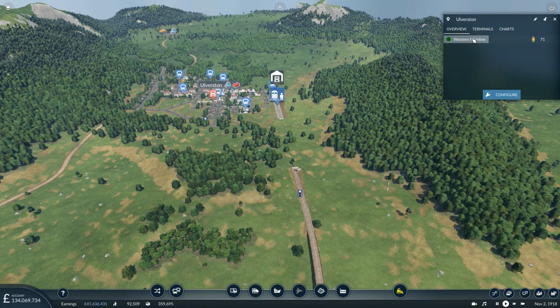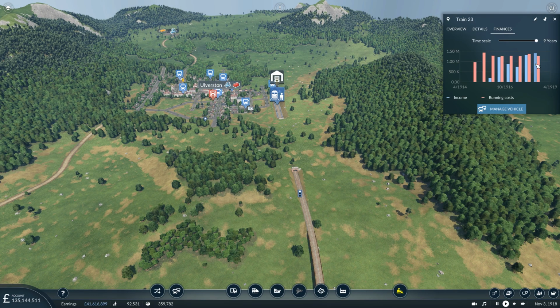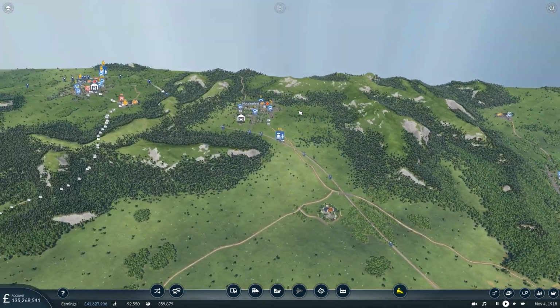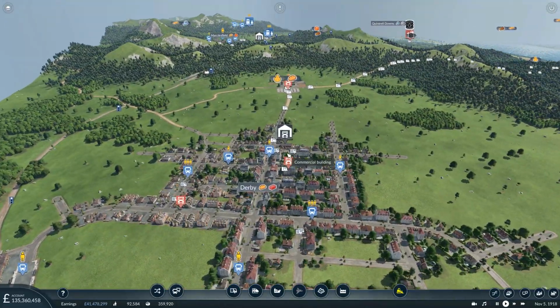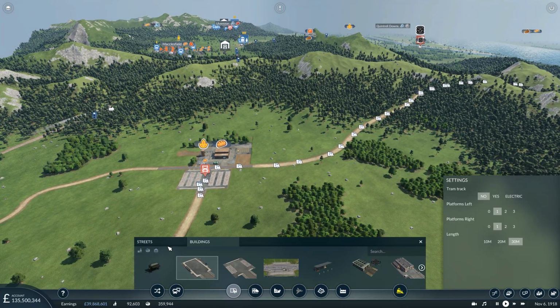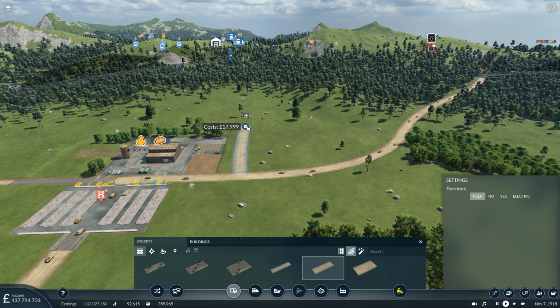How's our Western Main Line doing? We've not checked on that yet. Not bad. Could be better, and it will get better. One thing we could also do while we're up at the western part of the map is start taking some food into Macclesfield. That's something else I mentioned in the last episode. Let's go ahead and do that.